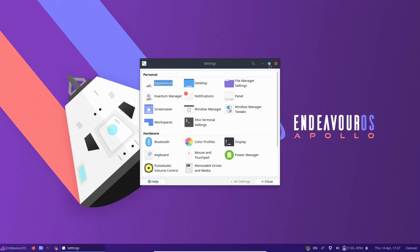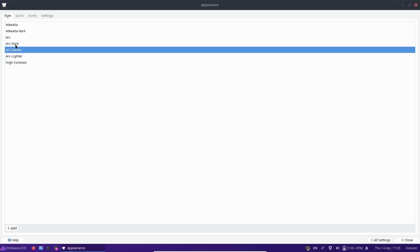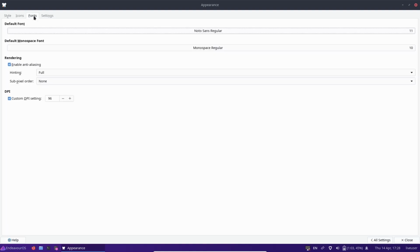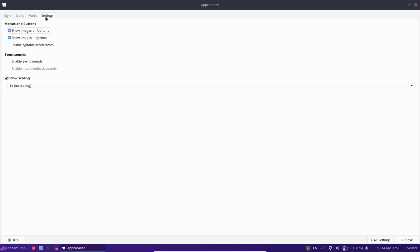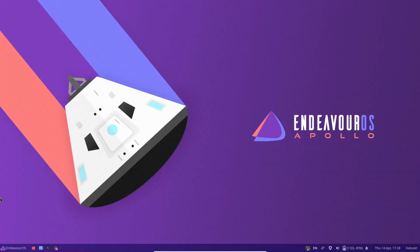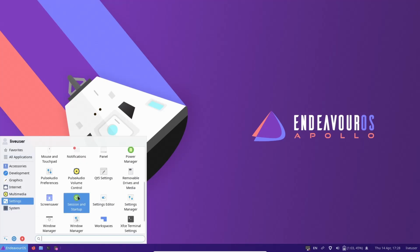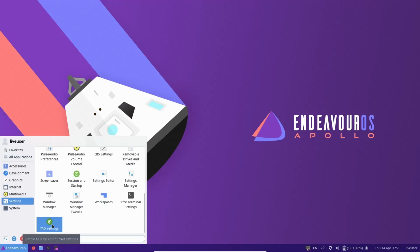We'll maximize that. You've got different ways over here to change the appearance. And right now, your style is Arc-Darker. You could change that if you wanted to. I'm going to leave it. And then, of course, you can change your icons, adjust your fonts, and then show images on buttons. You've got different settings you can change over there. So I'm going to go ahead and close out of settings. And we will go ahead and go back down here, back into settings. And then you've got session startup, window manager, YAD settings.